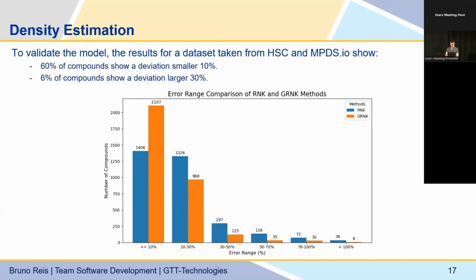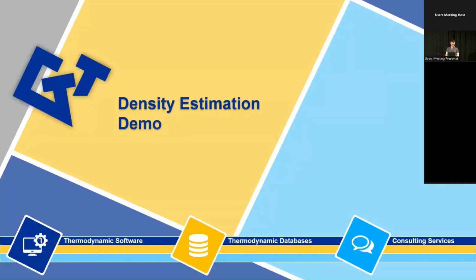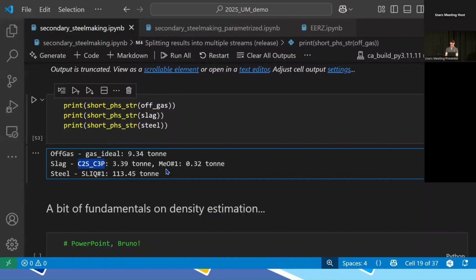And this is quite significant given that the error estimate is relatively low, and especially because of the different ratios of the densities for the different materials that we are operating, like in this case for steel metallurgy. This is quite okay, right? The scale would vary much more. And then going back to the demo, how this looks in the end.